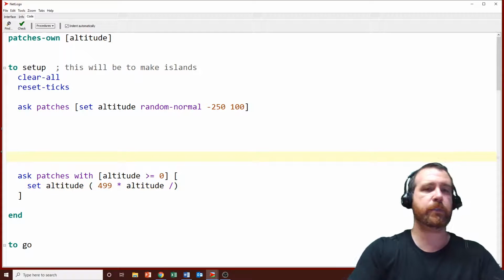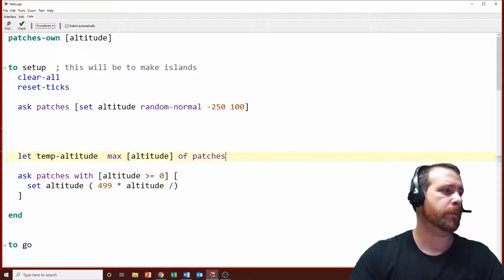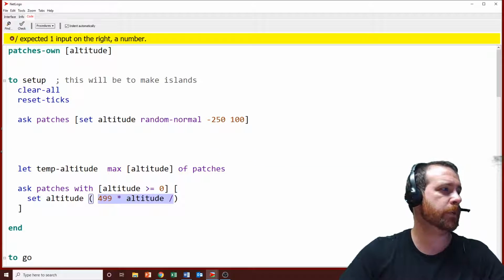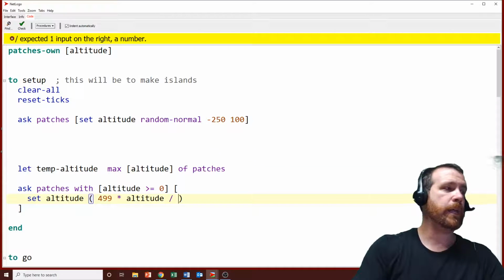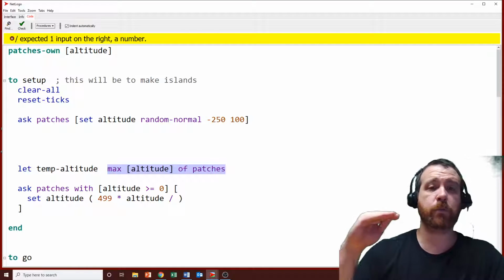I need to replace this with a temporary variable. So I'm going to say let temp altitude be equal to the max altitude of all the patches, right? So now when I get to this point, that I'm scaling things up and down, the temp altitude is now going to be this, and it's stored forever.